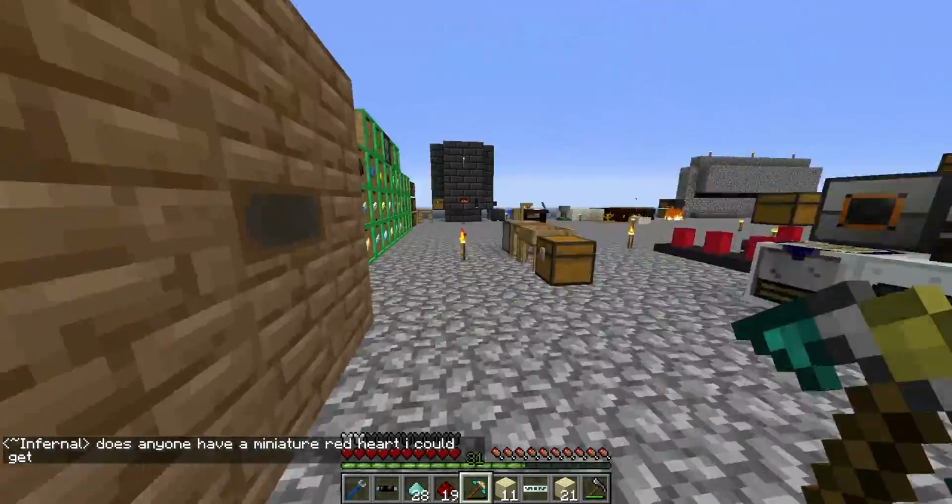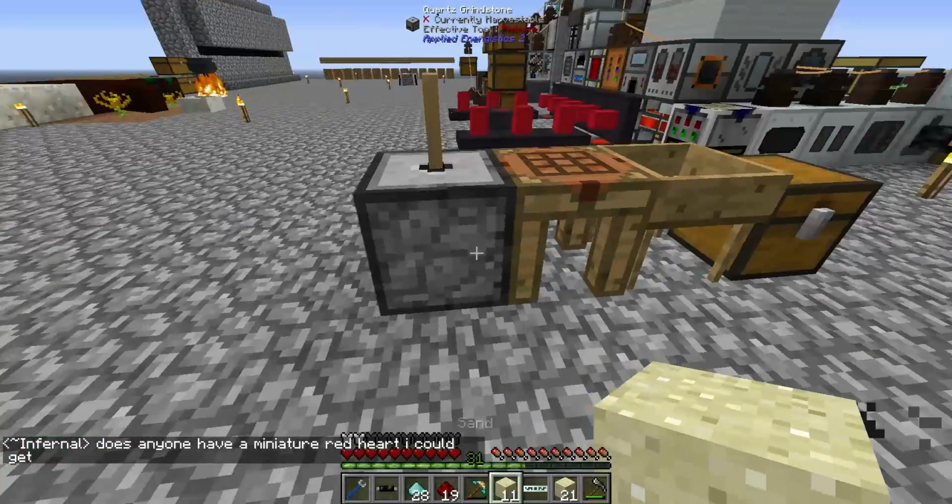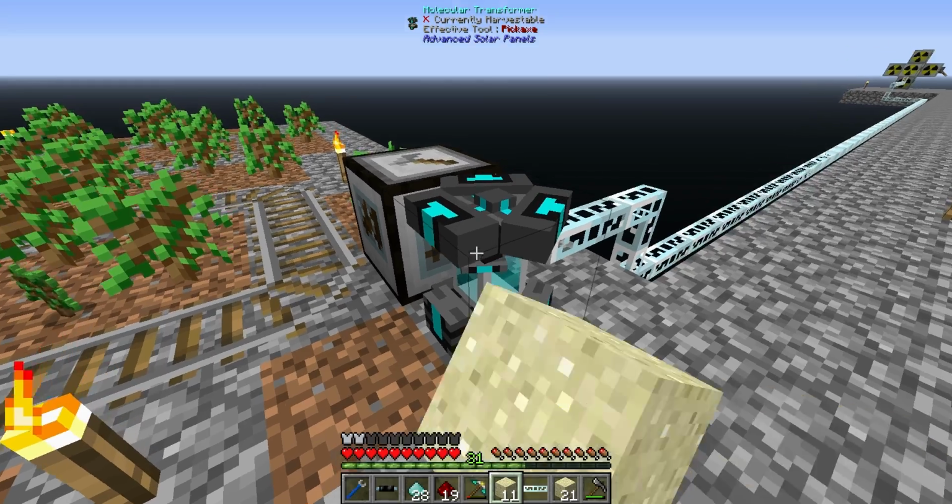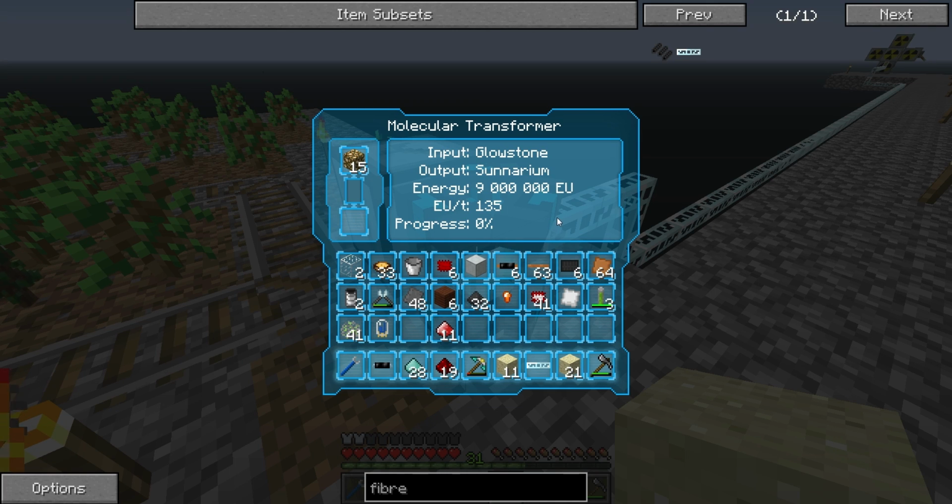And so, if we come over here and grab, say, a bunch of glowstone, I think we only need like 5 of these Solarium. So I put this in here. It is starting to work. It says 135 EU per tick. Progress is currently at 0. By my calculations, at 135 EU per tick, if it needs 9 million EU, it's going to take about an hour per piece of Solarium that we get, and so 5 hours if we need 5 in total.